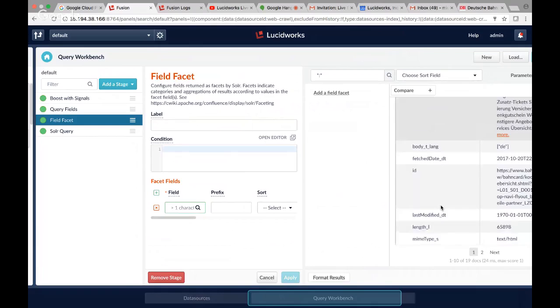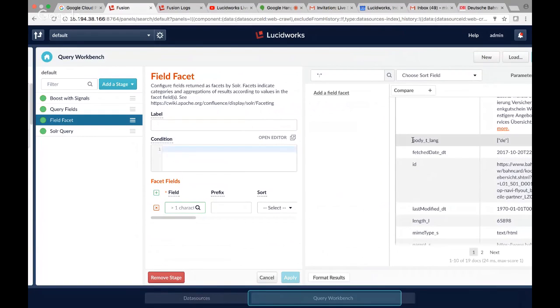The field is here. You can see it. I'll just type it, I guess. And we'll do another one.